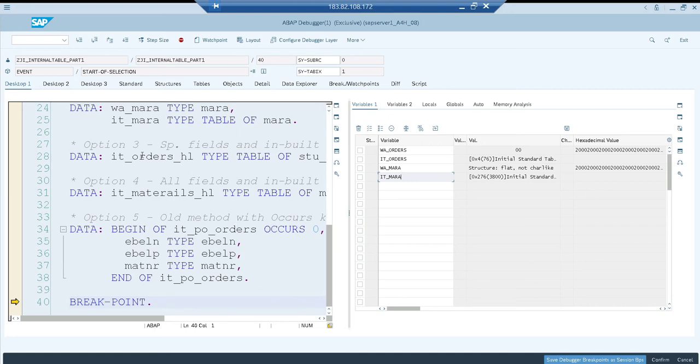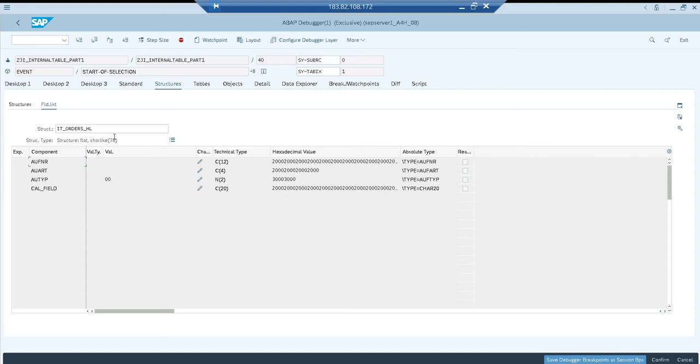And what next? Option 3. Okay, let it be. Just double click. It gives two records, sorry, two rows. If you double click a body which has an inbuilt header line, you will find two things coming in your variables column. Here IT_ORDERS_HL is a structure. If you double click, you can see it can hold only one record.